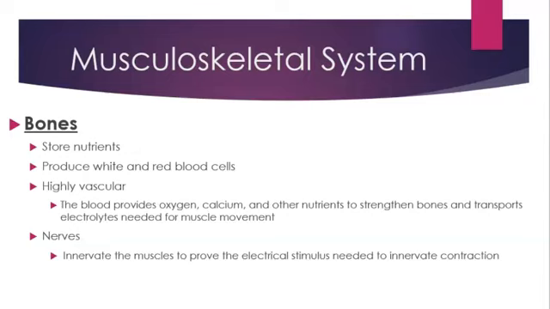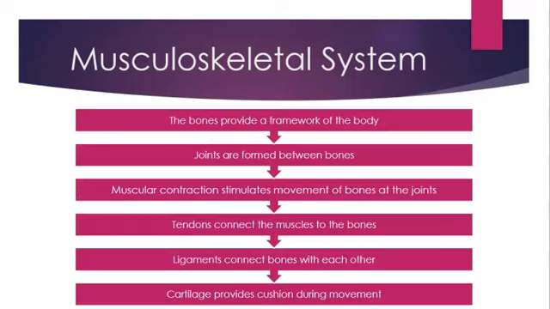So we have a whole bunch of different things going on. We need a nerve impulse in order to stimulate a muscle contraction in order to make our skeletal body move, right? So all those have to work together, and we also have to have blood supply and electrolytes to be able to make things move. Musculoskeletal system, you can read over this slide and pause it if you need to.